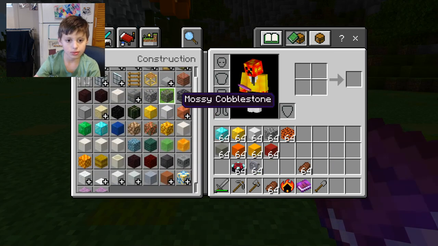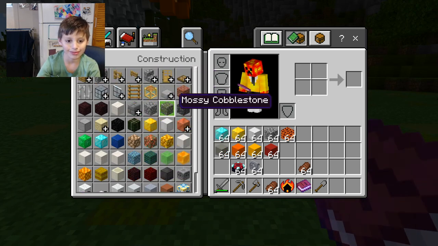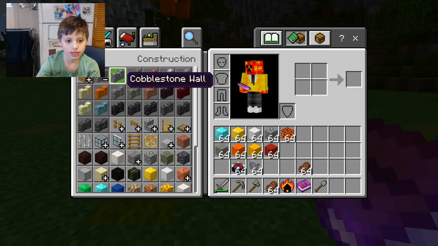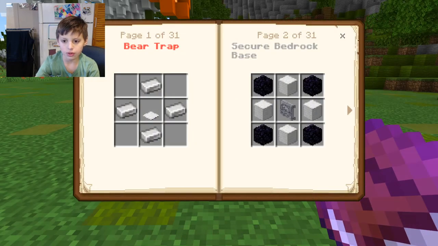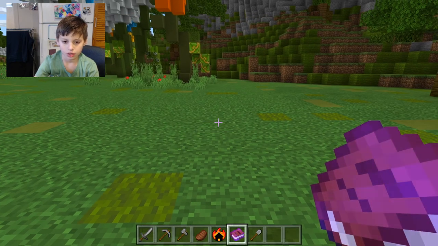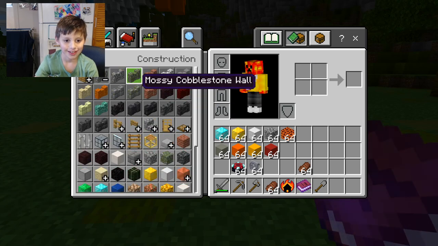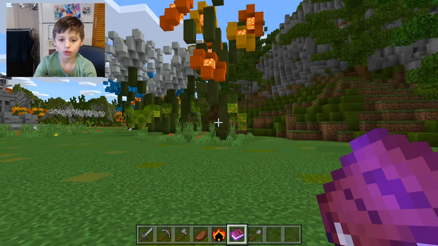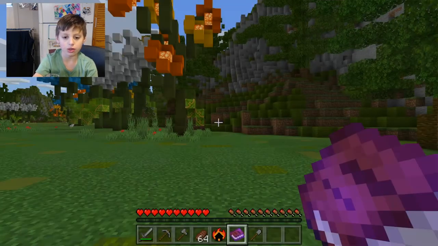Alright guys, I don't know about you, but I am ready to do something really awesome today. Wait, oh here it is. What was it for the diamond one? Okay, so it was... Alright guys, I am ready to do this. Alright, we're gonna go in survival. I'm sorry guys, but we don't have the items for it. We're gonna go in survival.